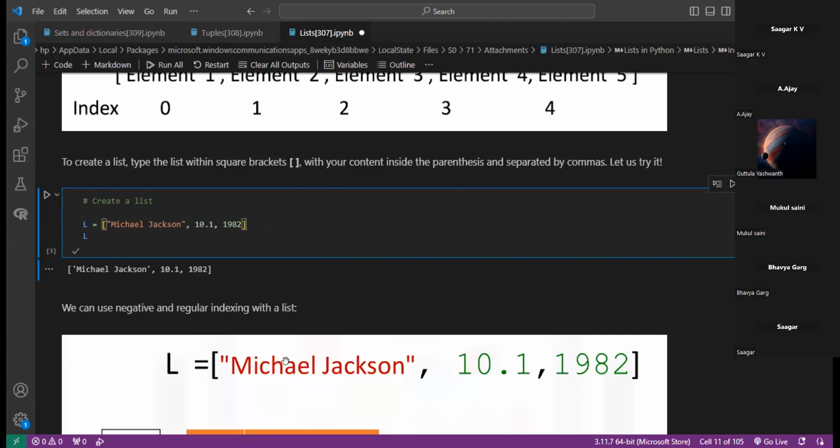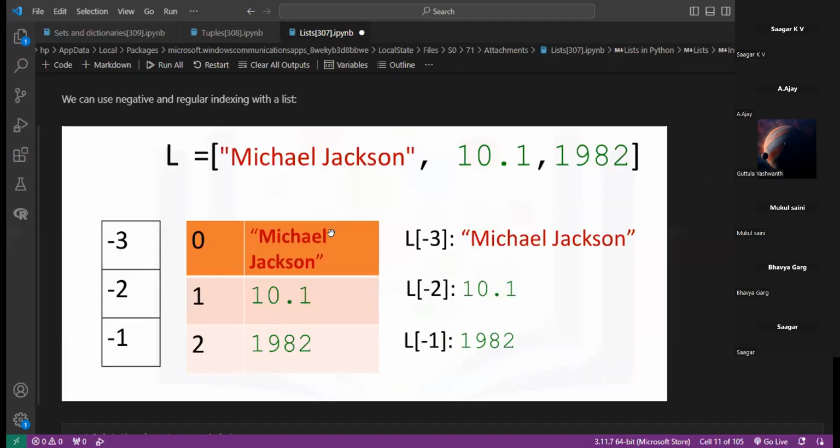we have n elements, so the first element will be minus n. Like in this example we have three elements, 1 2 3. So the index of the first element, in this example Jackson, we have three elements, so the first element will be minus 3 and so on, minus 3 minus 2 minus 1. Yeah, so it's a simple demonstration of how it looks. What is the problem?